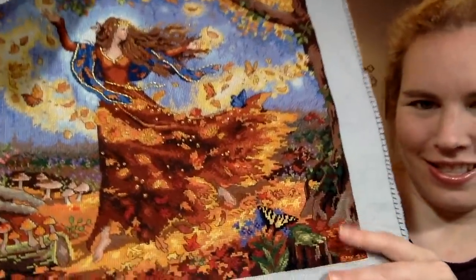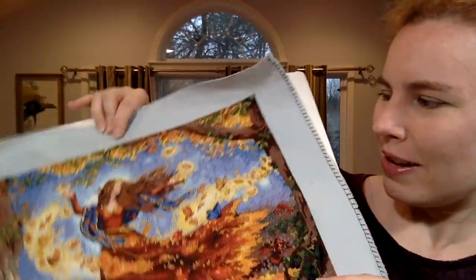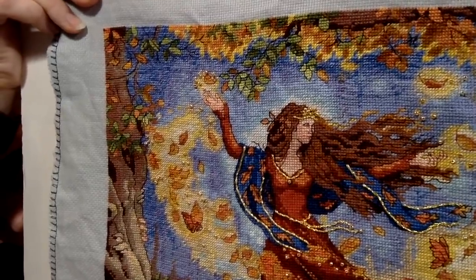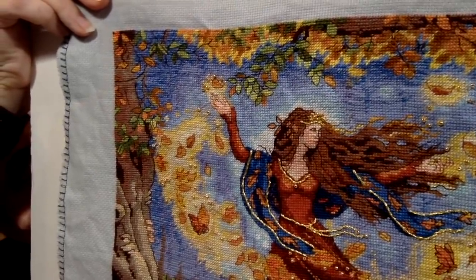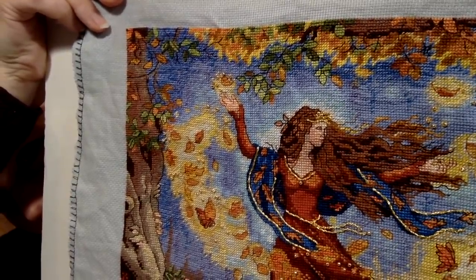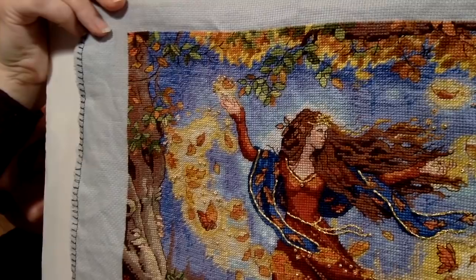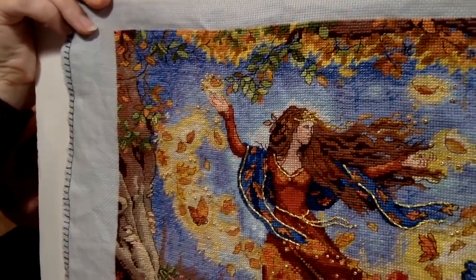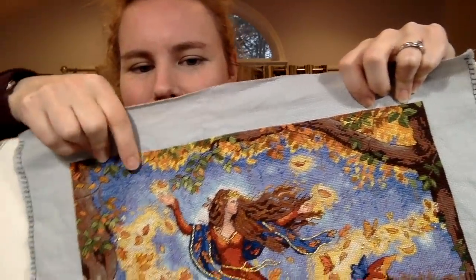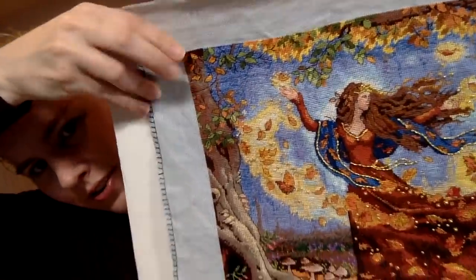And then I guess the backstitching on the top half wasn't quite as bad. I mean, it wasn't really extensive, but there's this page with her face and her hand and her sleeve and her dress, and all that stuff is backstitched. The backstitching in the hair was kind of tedious. The leaves over her head, over here, those are all backstitched. A lot of the leaves over here are backstitched.